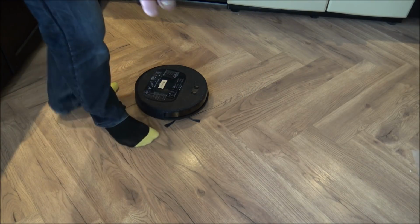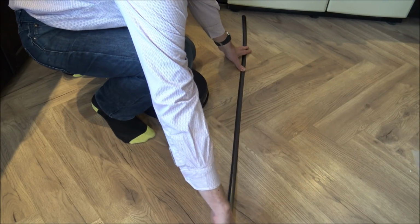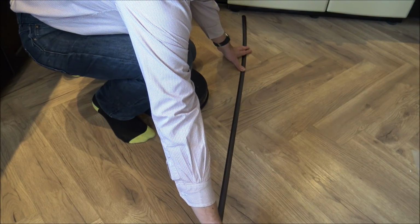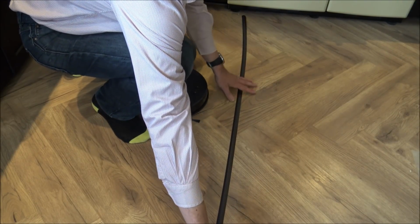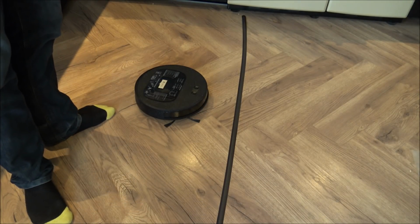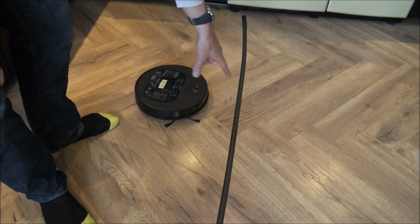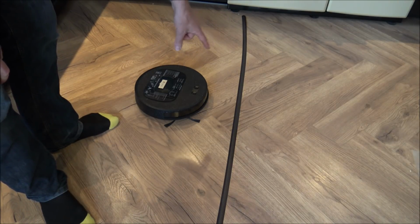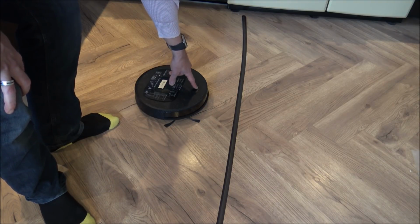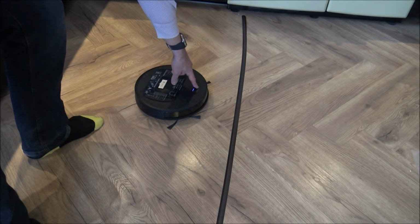But the idea is, and if I just show you this, you can just lay it down. You can stick it down if you want to. I suppose if you're going to have it down permanently, then you just want to use some double-sided tape and put it down properly. But the whole idea of this is it won't go over this magnetic strip. So I'll just give you a demonstration of this. So if I just turn the vacuum on and then just set it to go.